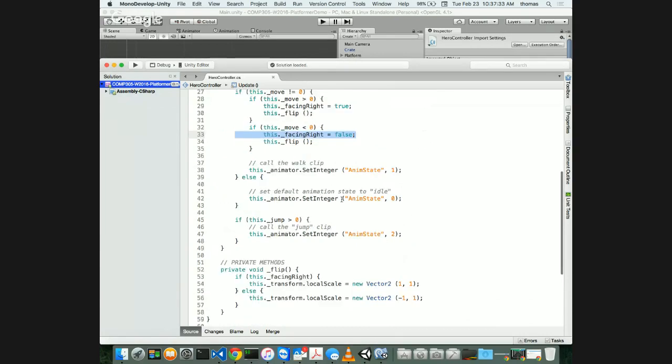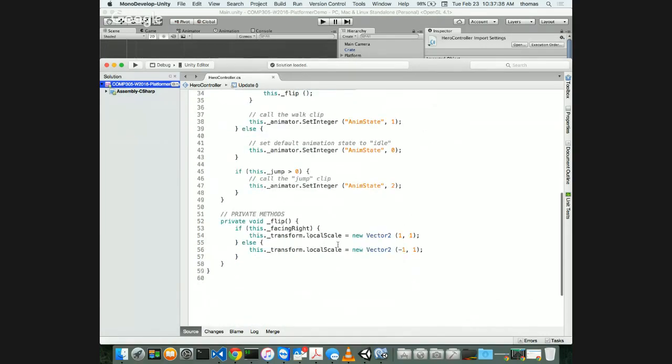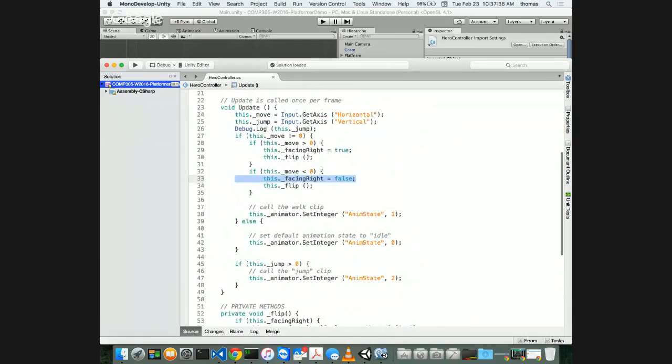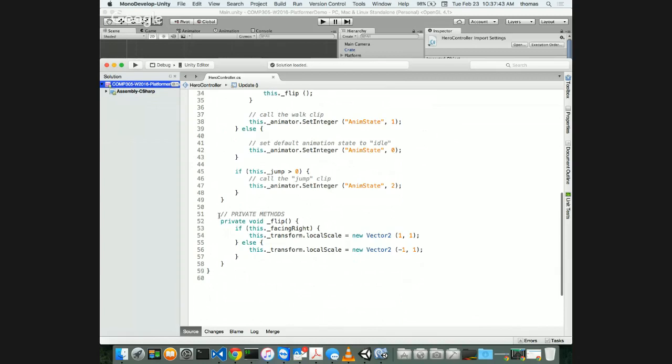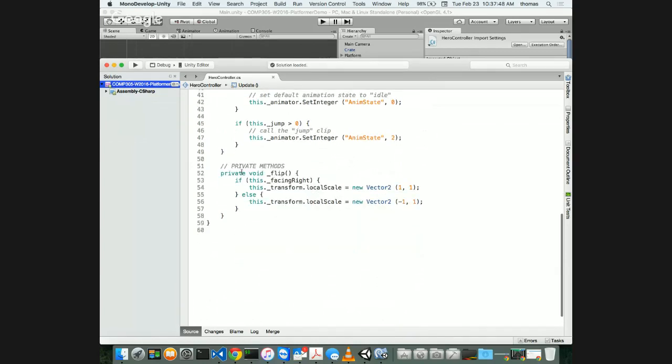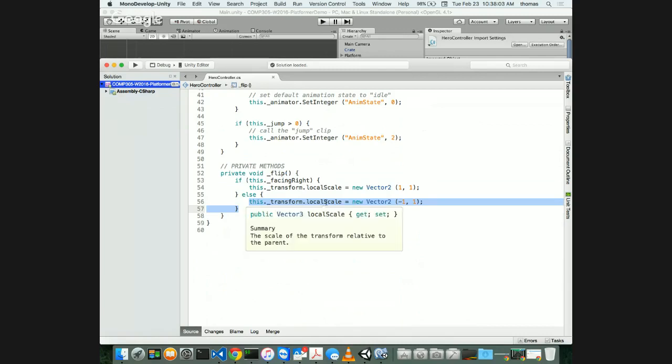And then I have this flip method, here's the flip method down here. So I'm going to flip every time it's positive or negative. Remember, I've left you with this code right here. If facingRight is true, we do this with the new vector, and if it's false, we do this. That's the way it works. It flips from one side. Actually, what I'm doing is scaling it on the negative axis. So as I scale, I flip my character from one side to the other.